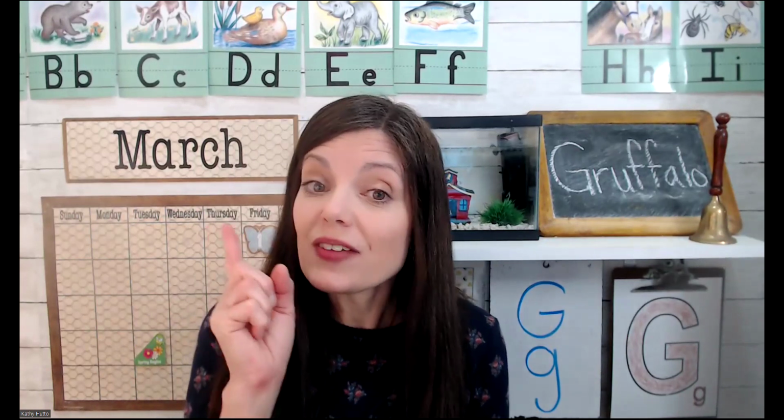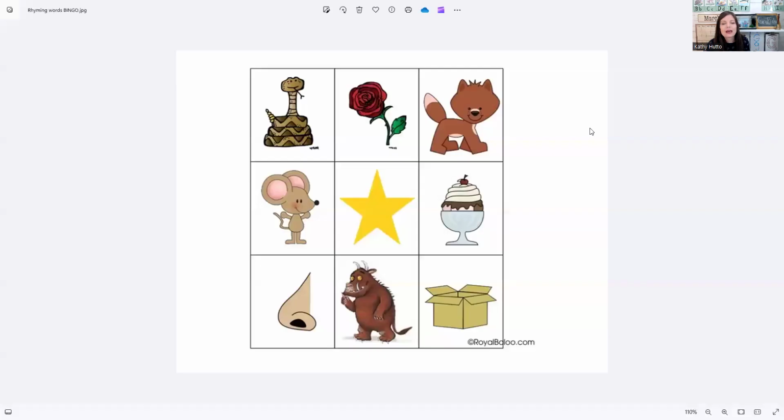Well, we're not quite finished with our reading time though, because I have one more activity we're going to do today. Bingo. This is called rhyming word bingo. I'm going to say a word and I want you to find the picture that rhymes with the word I say. Now, don't look for the word I say. You're looking for the rhyming word. A rhyming word sounds the same at the end, like this. Cat, hat. Those words sound the same at the end.